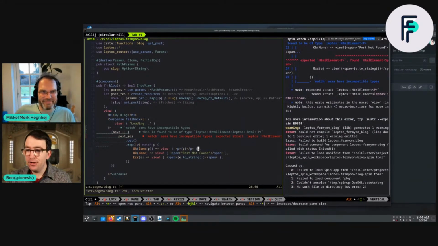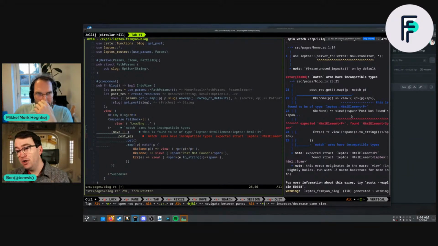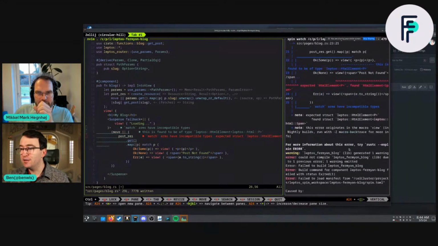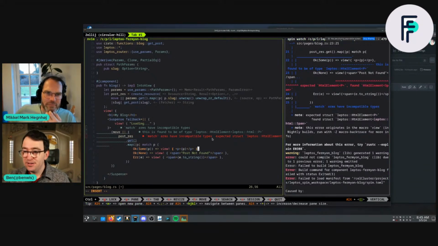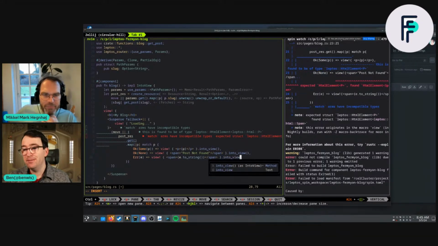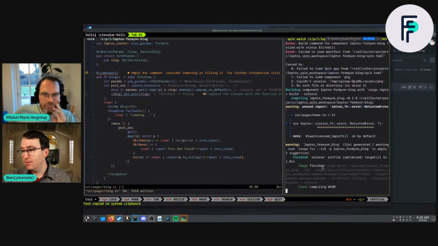And then you run into one of the other quirks of Leptos. If we look at the error here, actually, this isn't a quirk of Leptos. This is a quirk of Rust, right? The view macro converts this HTML into types that represent elements. And if you look here, you can kind of see that one of these is returning a p element and the other two are returning a span element. So we kind of need to unify that. So we're going to do that with the into_view here, so basically they all become just a view. They all become the view type, exactly. Yeah. And then that should load once it's done compiling.